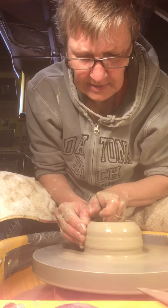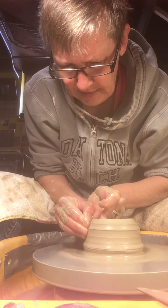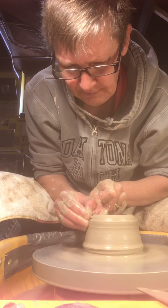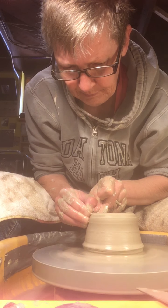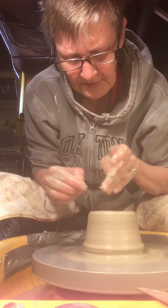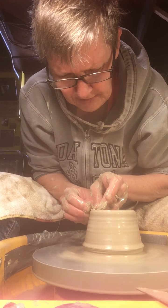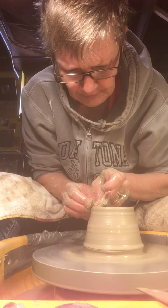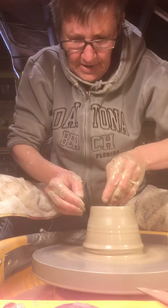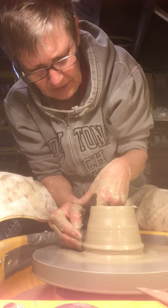Alrighty. Here we go, I'm ready to start pulling. So my inside hand is sort of staying in a vertical position. I'm not applying any pressure from the inside. Using this part of my finger as counter pressure for what's happening on the outside. Touching my hands together, you can see that right here. That gives me so much stability. If my hands were separate, it would be harder to hold them still. So even when they're further apart, I can still connect them like this.